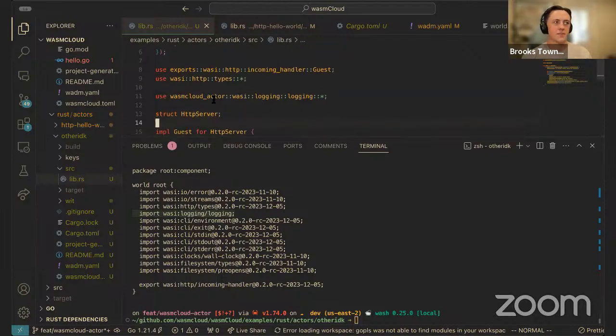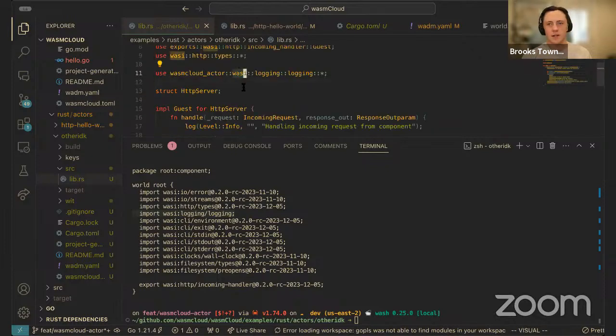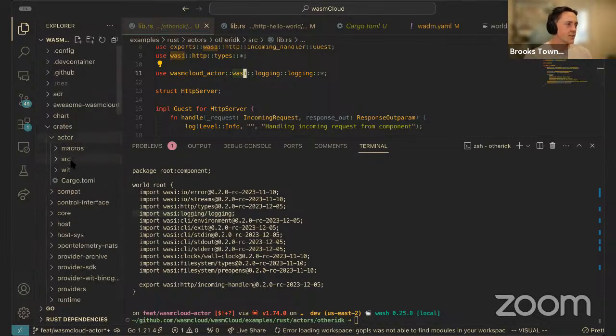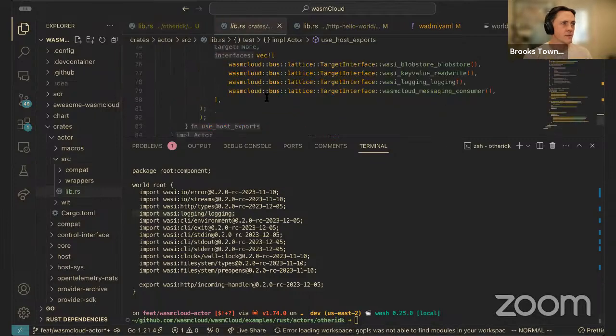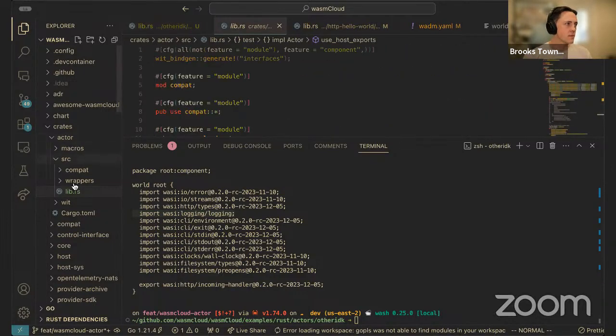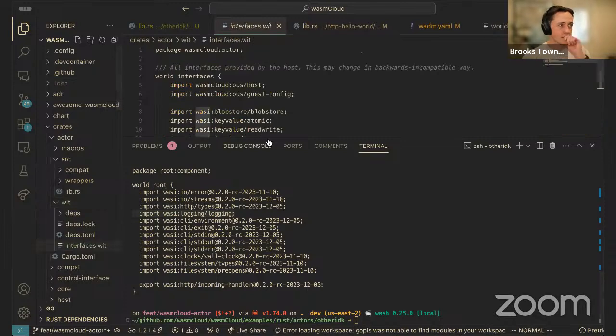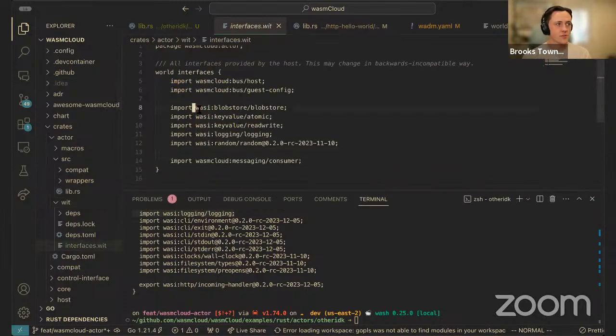But to be specific, the functionality that we're exposing in wasmCloud actor, all of the things under the WASI module, are standard WASI interfaces. And as more interfaces get added to wasmCloud, like right now, if we take a look at actor, we were using WASI blob store, WASI key value, WASI logging, and WASI random.